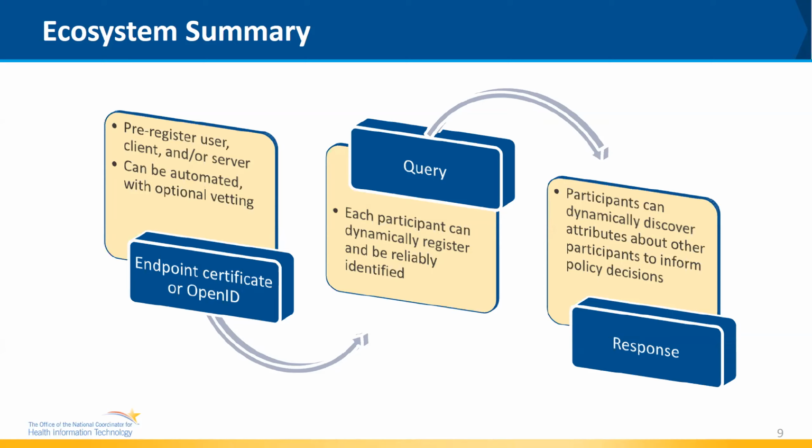Moving to the middle, at the time that a connection is established, participants can dynamically register with the corresponding server so that they can be reliably identified. And finally, on the right, the data holders can dynamically get information about the other participants to make informed policy and access decisions prior to responding.